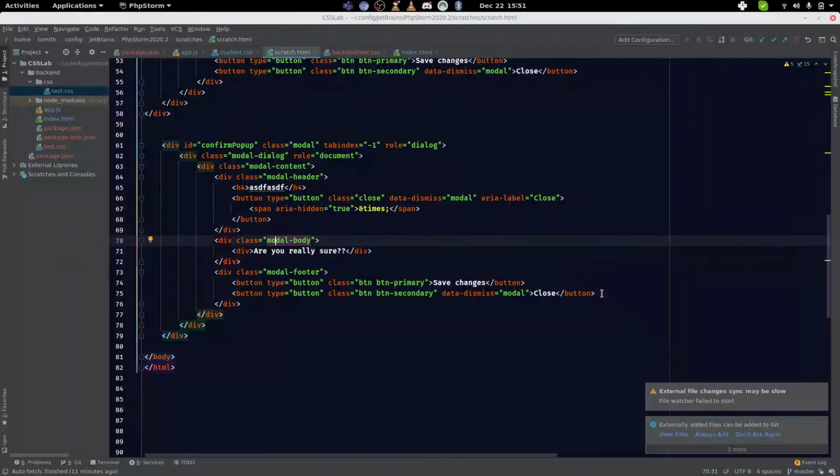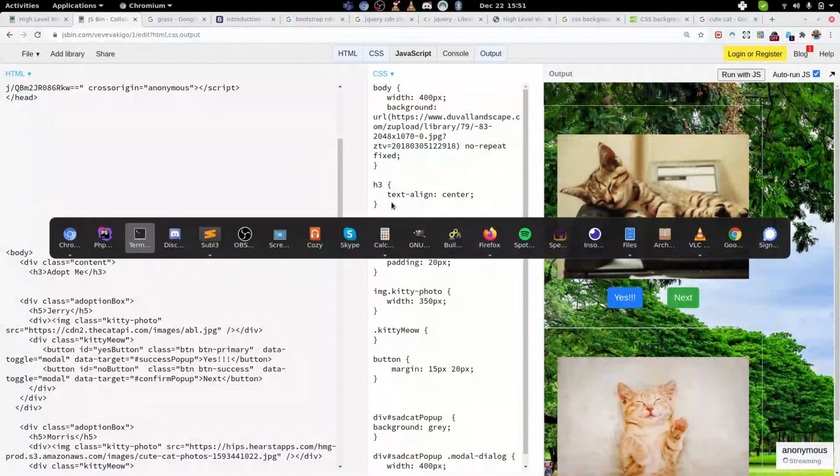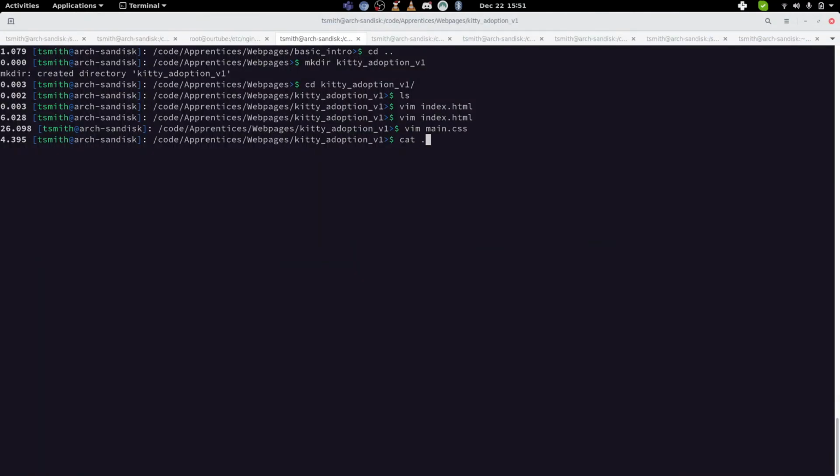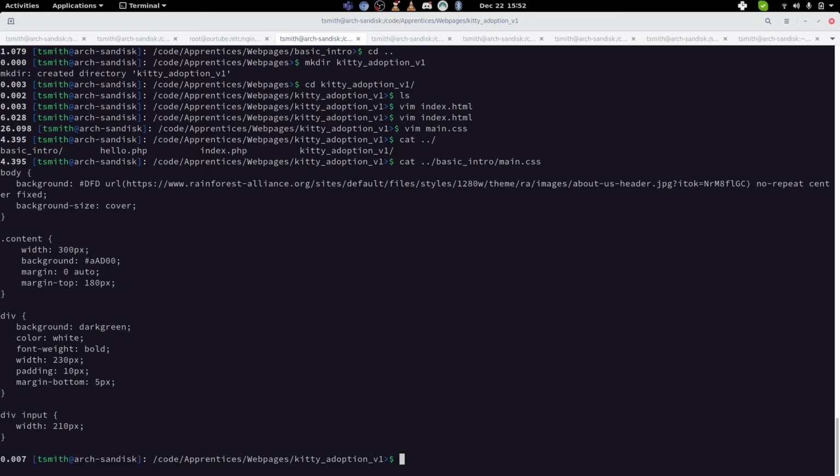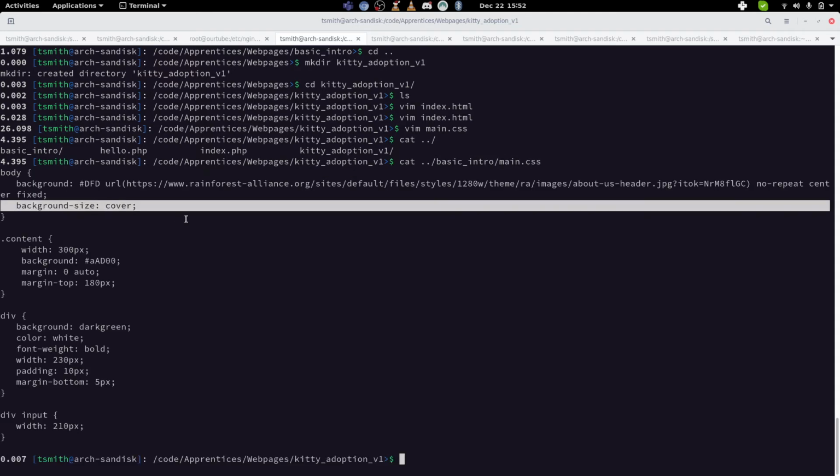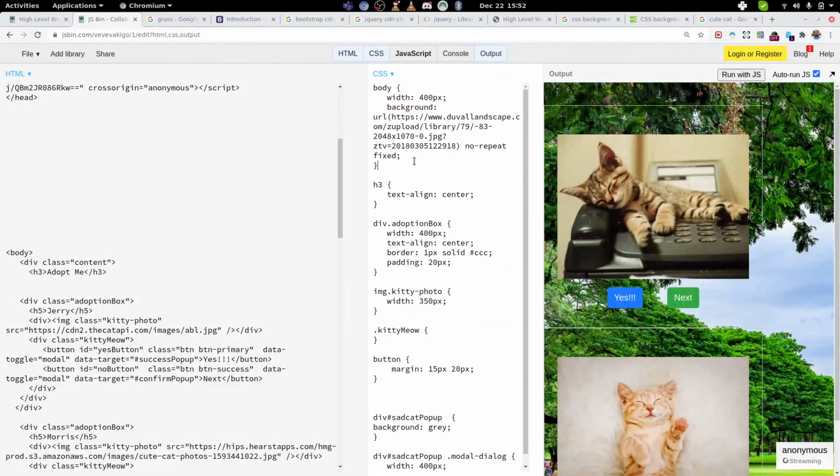And then I have to go back to my original one that I just did 5 minutes ago because I can't remember. Background size cover.